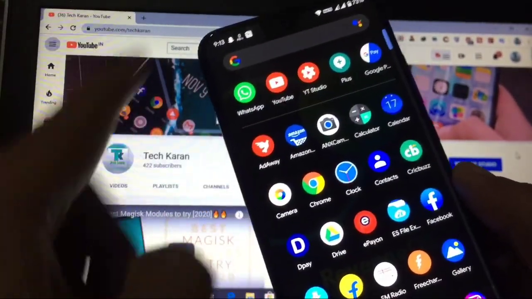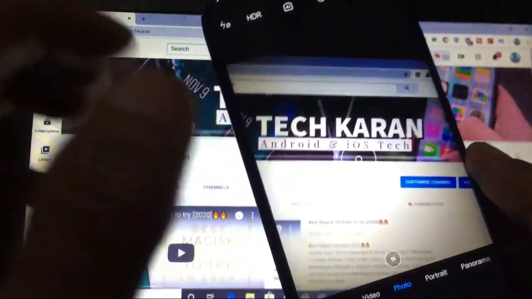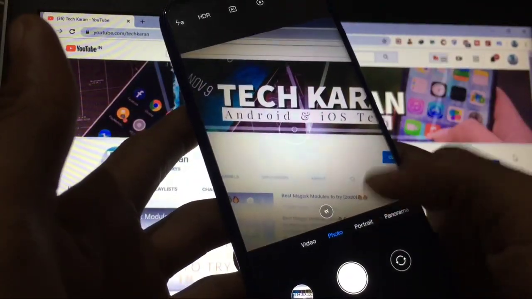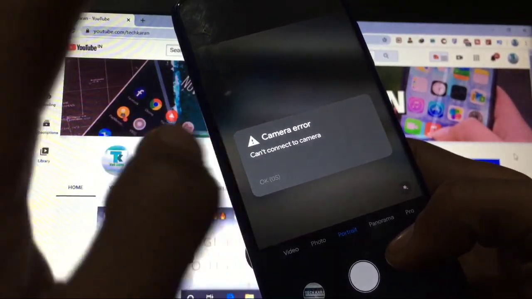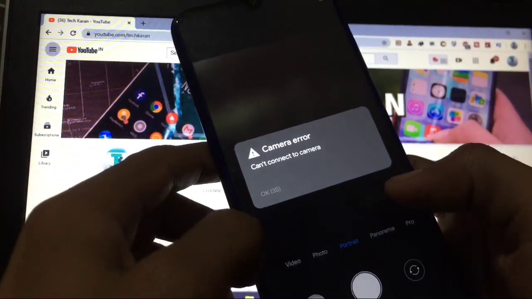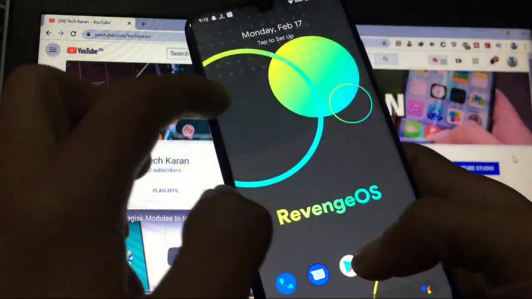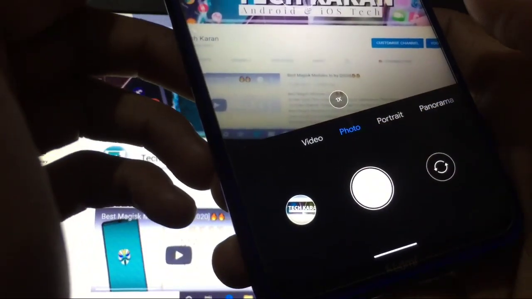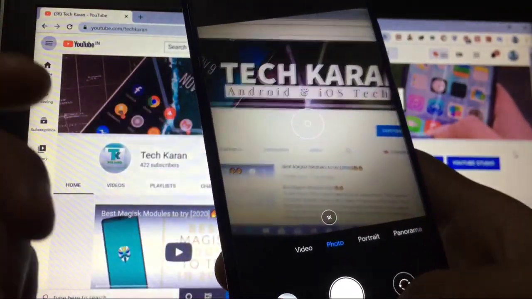First of all, let me show you the camera. You get the default camera, which is the MIUI camera, not a Snapdragon camera, not anything else, and it is clicking photos perfectly. When you click on portrait, it is not working. Yes, no portrait working. Also, whenever you connect this, it will again go back and restart, and it will not properly work. There is no 48 megapixel camera option also. So this is the default camera app in this custom ROM which you get here.